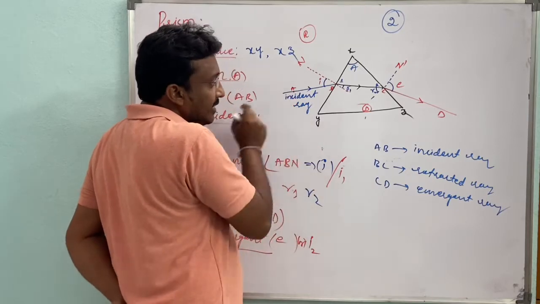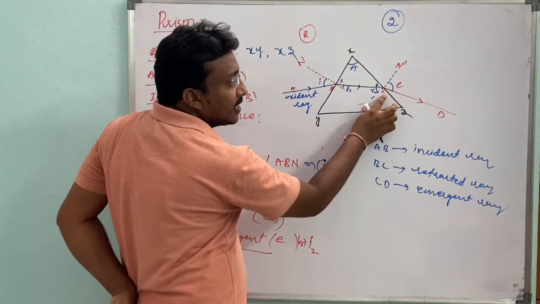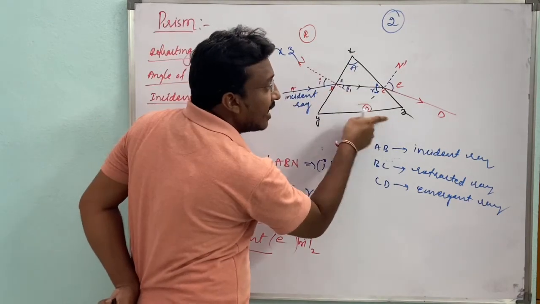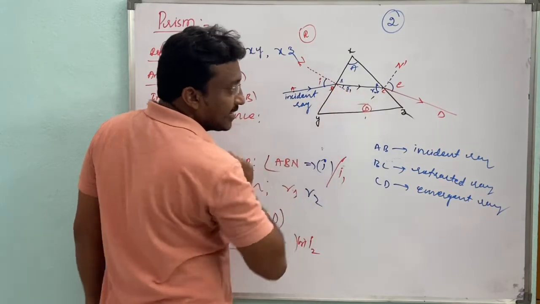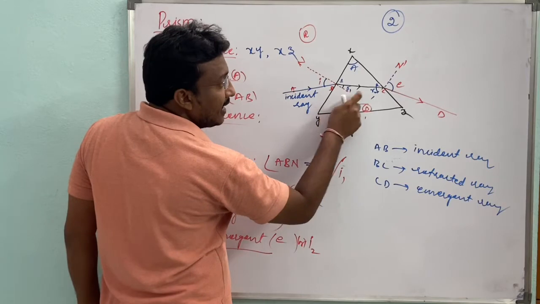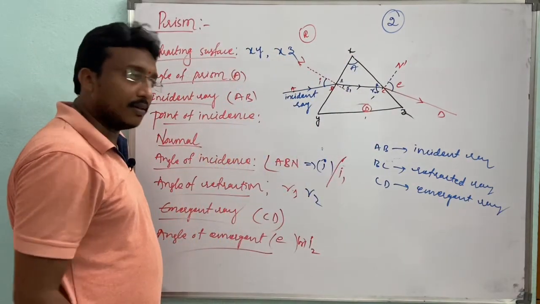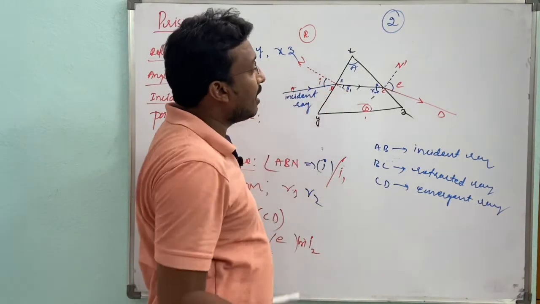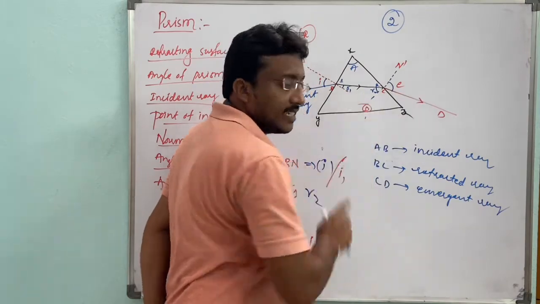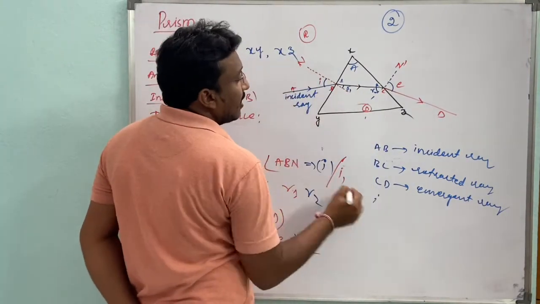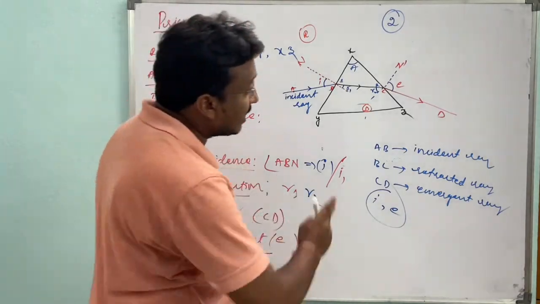And here you have to notice, this we call the incident ray, this is called the refracted ray. In the case of the second refraction, the refracted ray acts as an incident ray. Actually BC is the refracted ray, but in the case of the second refraction, BC acts as an incident ray for the plane XZ. Got it? But finally you have to take the incident angle as I, and the emergent angle as E. Got it? Finally what is the incident angle? I. In this case, what is the emergent angle? We will take E. Got it? Right. Here you have to notice it, the refraction takes place two times.